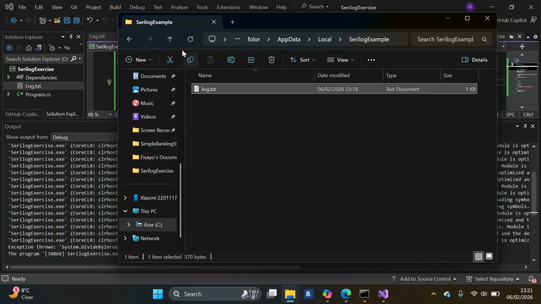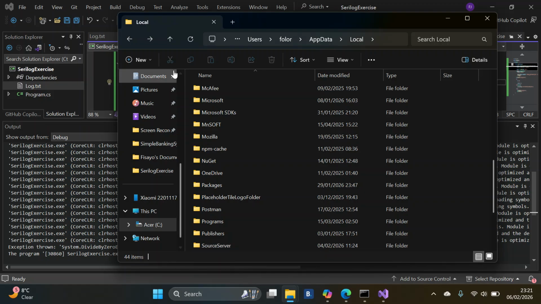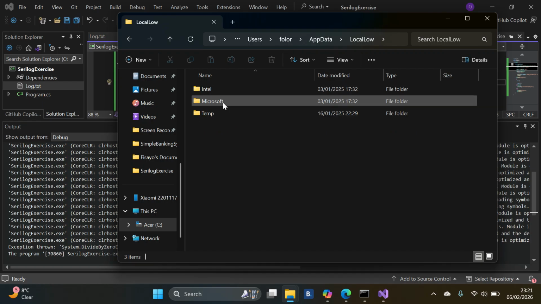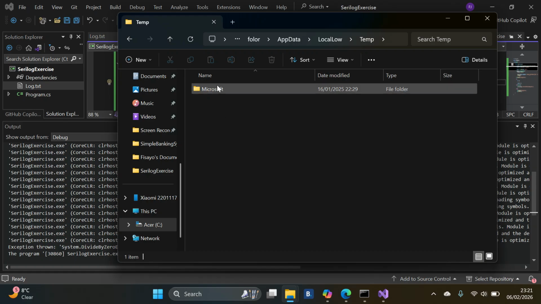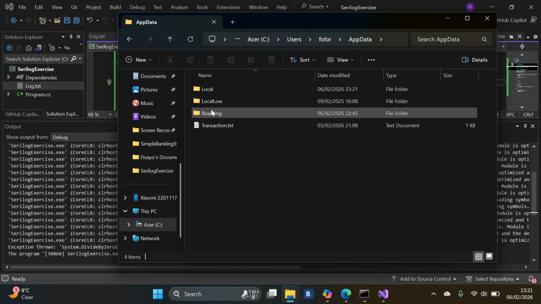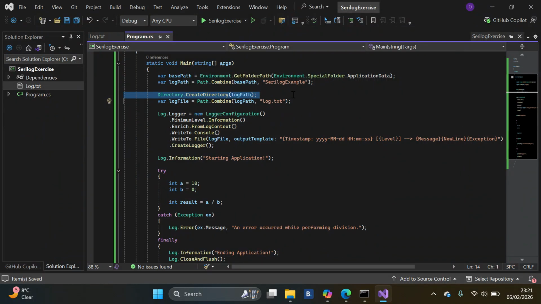I'm going to delete this out from the local app data directory. It's not supposed to be here. So I'm deleting this. So we're moving down to app data. Let's see. Okay, we haven't executed this.